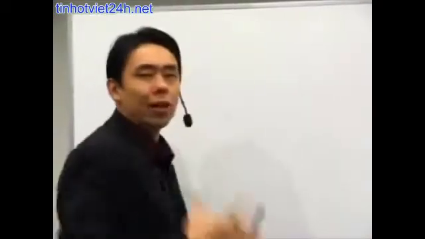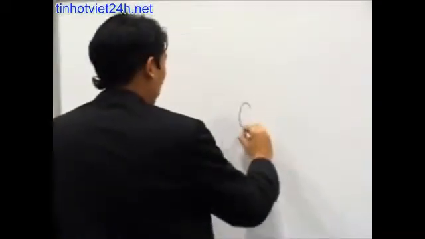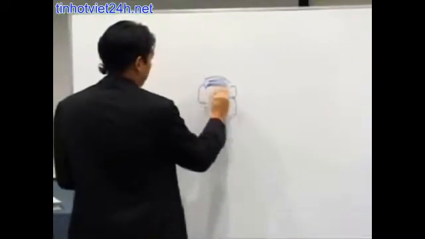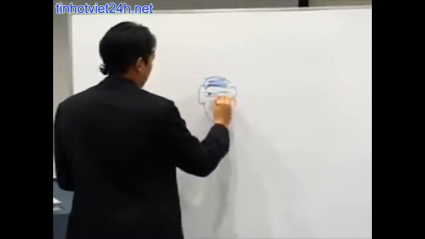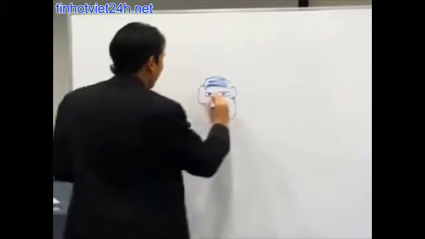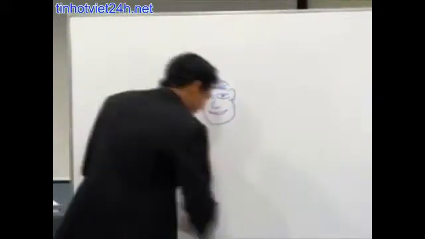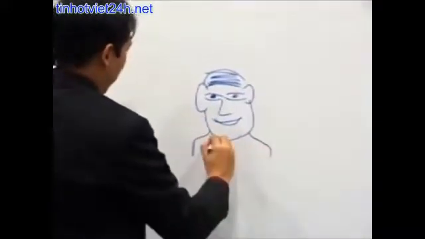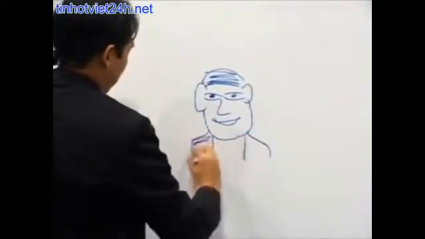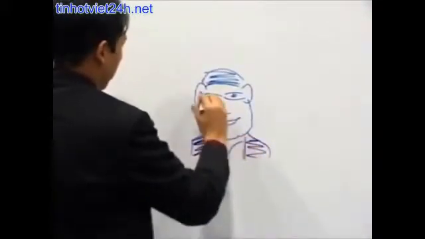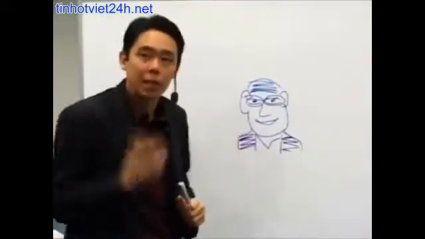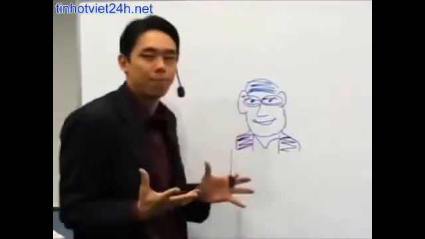So I draw a picture to represent myself. Let's say I'm Johnny, and I'll draw a picture this way. Again, don't worry, your drawing doesn't have to be perfect. As long as you understand it, it's fine. Okay? And let's say I draw him with a jacket, and let's say with glasses. So again, like I said, the topic at the center is going to be multicolored. So again, if you want to add more colors, go ahead. So that's the first thing.